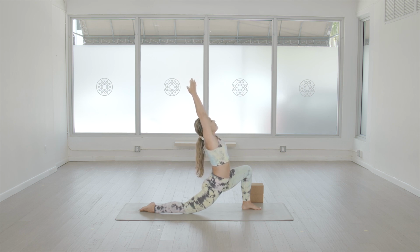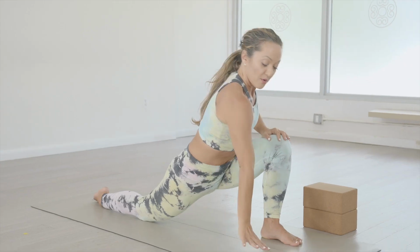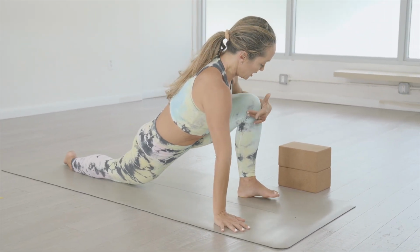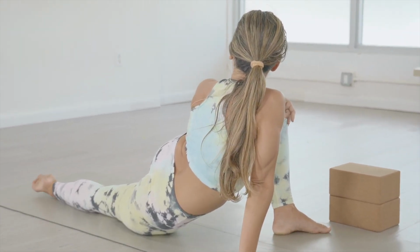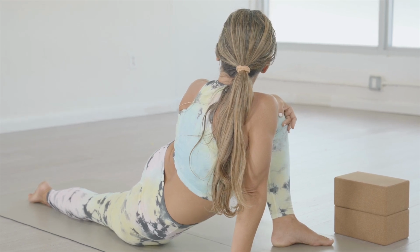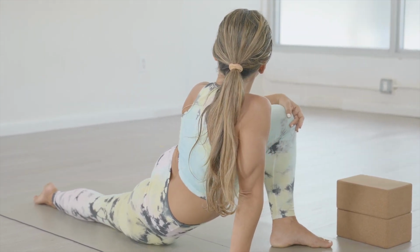Three, four, almost there. Five, exhale, bring the arms down by your side. Drop that right hand down, hug the left knee, turn it open a little bit, and then just gently gaze behind. If you're comfortable here, I invite you to take it a little bit deeper.